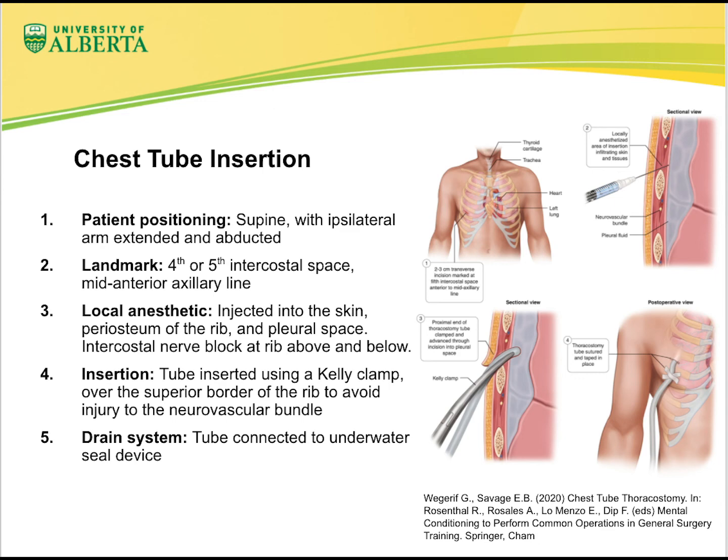Next, remove the Kelly and insert your finger, feeling in a 360 degree sweep to ensure you are within the chest and there are no adhesions of the lung to the chest wall. You should be able to feel a smooth surface on the inside of the ribs, which is the parietal pleura. If you cannot feel this, you are most likely not yet in the chest and therefore not ready to insert the tube. You can usually also feel the diaphragm inferiorly and possibly the lung medially, which gives you another clue to your successful entry into the chest.